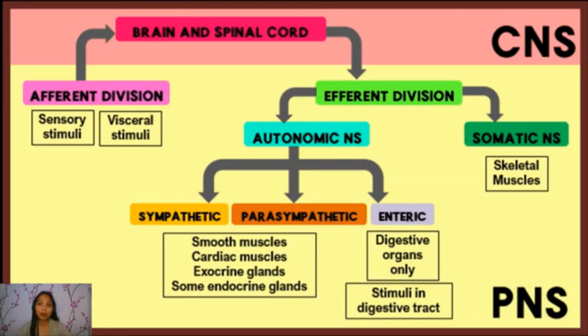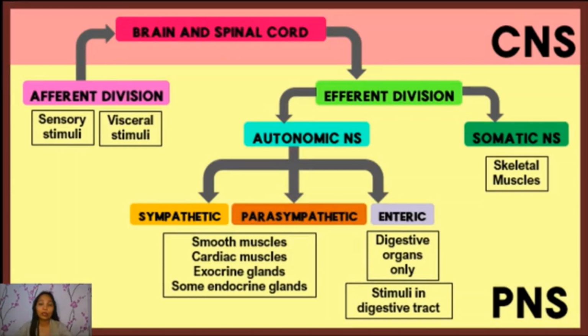The sensory pathways carry signals to the central nervous system from the sensory receptors in the skin, the skeleton, and other organs. The motor pathways of the peripheral nervous system include the somatic or the voluntary nervous system and the autonomic or the involuntary nervous system. The somatic nervous system carries signals from the brain to voluntary skeletal muscles, while the autonomic nervous system transmits impulses from the brain to the smooth muscles, cardiac muscles, and the glands.